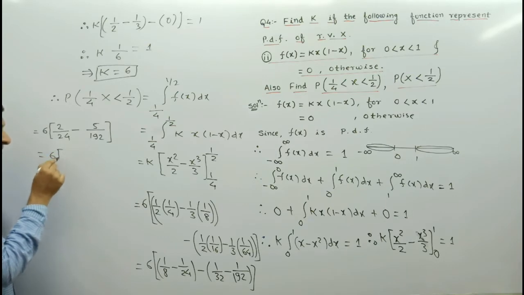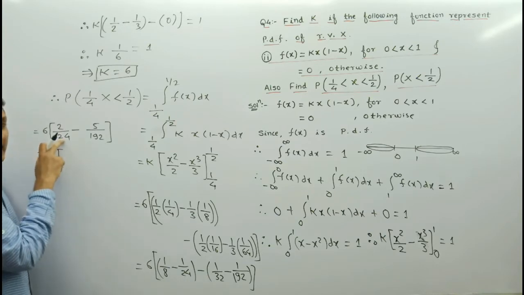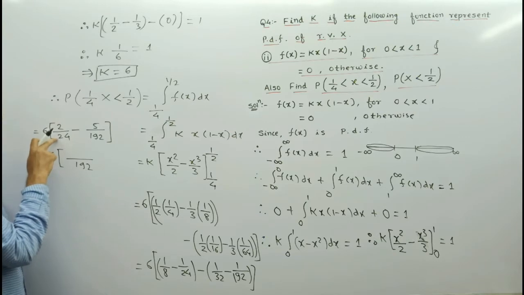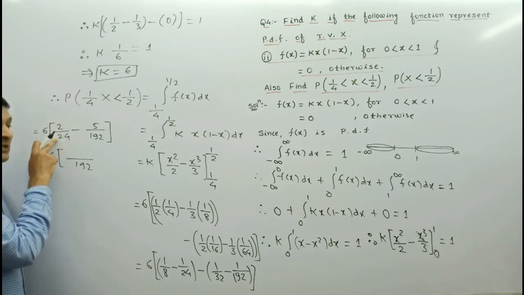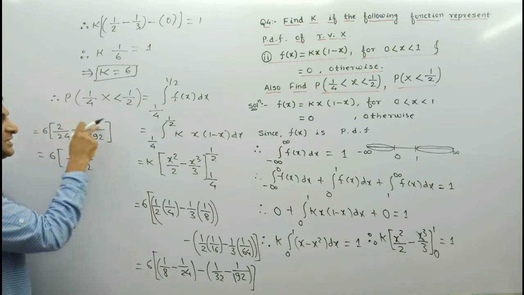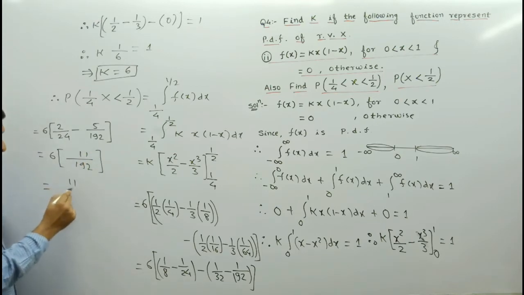Again, if you'll observe here very carefully, here denominator is 192, here 24. If we multiply 24 by 8 we will get 192 here. We have multiplied the denominator by 8, so we also have to multiply the numerator by 8. So what will we get in the numerator? 8 2s are 16, and 16 minus 5 will be equal to 11. So which is equal to 11. Keep it as it is.